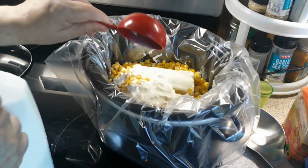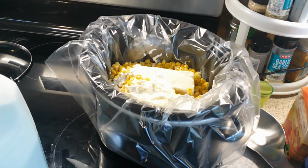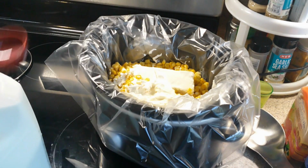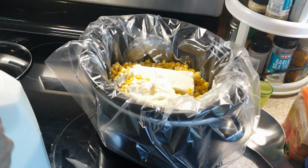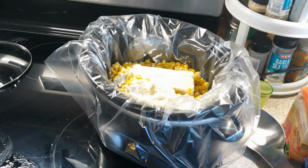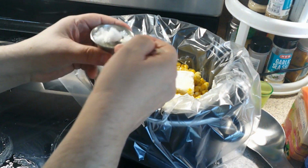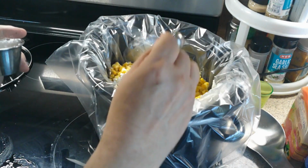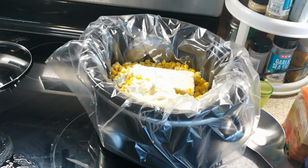Get that in there. All right, now we're going to slightly deviate from this because it does call for half a teaspoon of salt, which I will add. So where's my half teaspoon? There it is. Half flat. Spread that around. That's it. Alrighty.